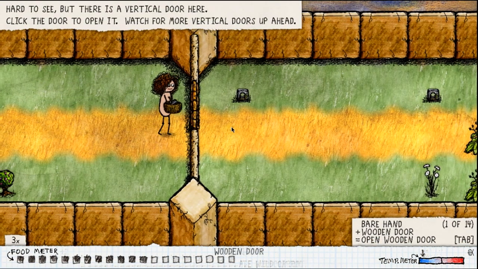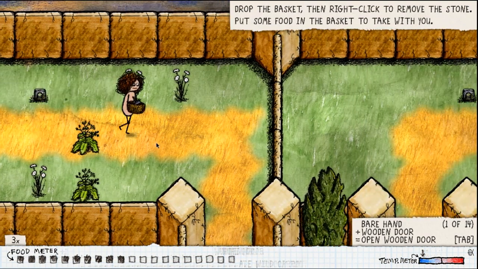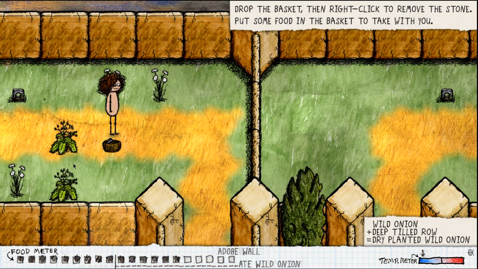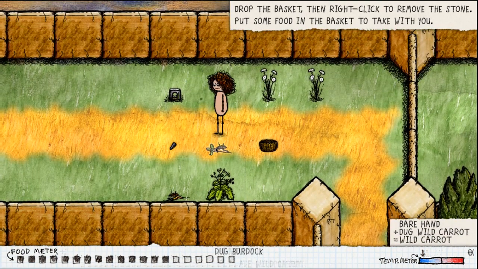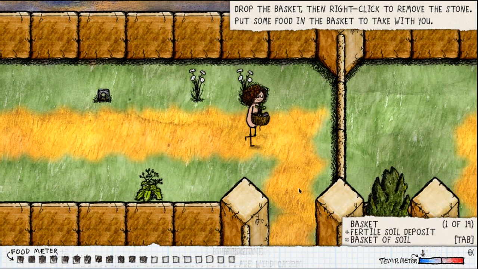Actually, with the basket in hand, I can open doors. Hard to see. Oh yeah. So yes, there's a vertical door. And lots of food. So, let's put this down. Have a nummage, because I want to make sure. Now, I have reset my food meter. I no longer have a bonus. It has gone from here, so I can take this with me. Put this in two. And grab my sharp stone. And let's go. All the way down here.